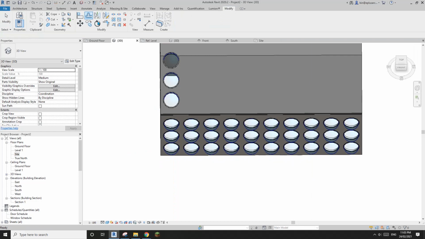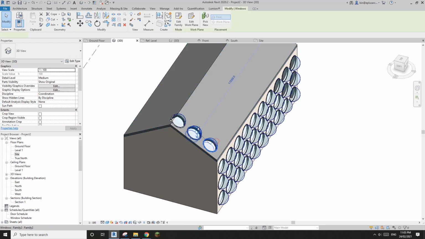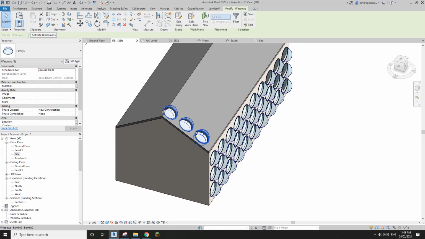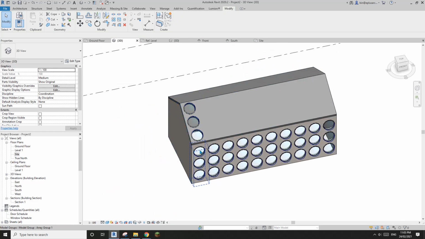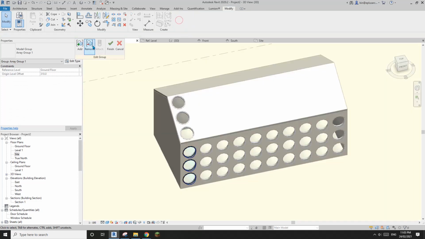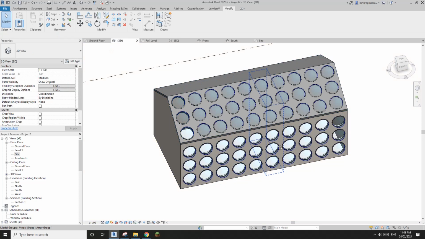So let's go have a look in 3D view. Maybe we need to move them down a little bit. Okay, so maybe I'll make them closer. Okay, so I think that's it. And then you can simply edit group, add one, oops, not the roof, add 1, 2, 3, finish, done.